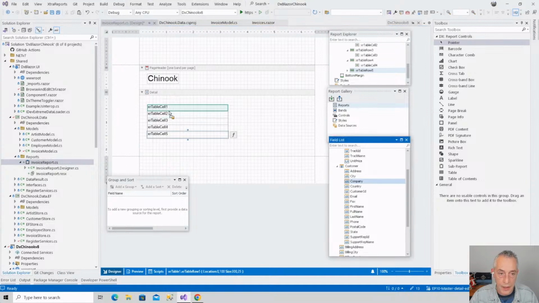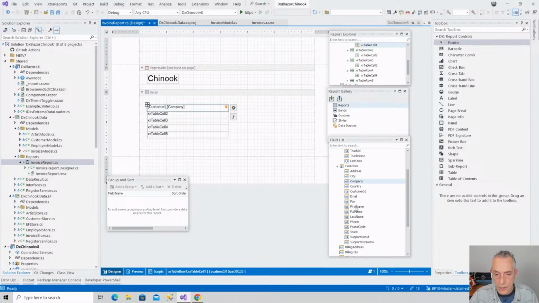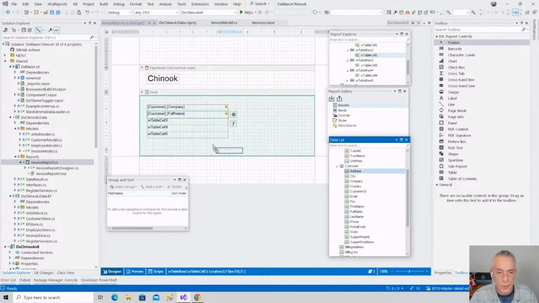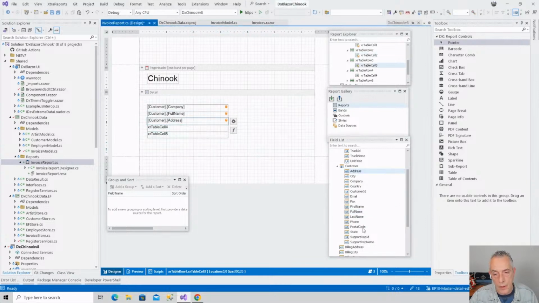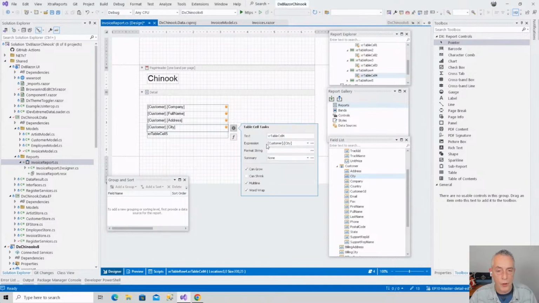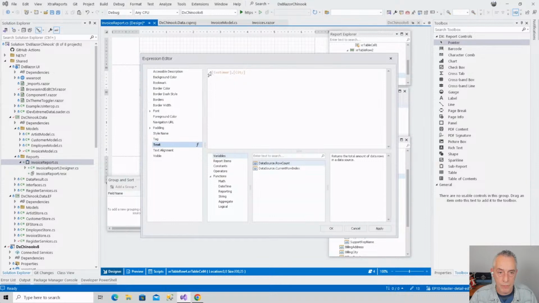Here. I can drag it right in here. First name. Or I could actually do the full name. And then we'll have the address, which is typically first this one. And then we'll do the, what is it? The city. I could actually format it a bit more powerful by going to the expression here and do something like this.